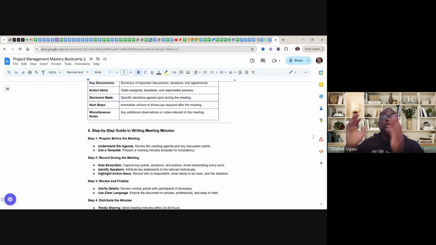But if you don't have a template, you want to be very proactive. You came with a note because you don't want to ask anybody what decision was taken. You might be writing, but you might be writing off points, and you might not capture the important thing. What if the presenter or the people did not agree on anything and you are just writing what they are saying? Don't just transcribe everything they are saying.